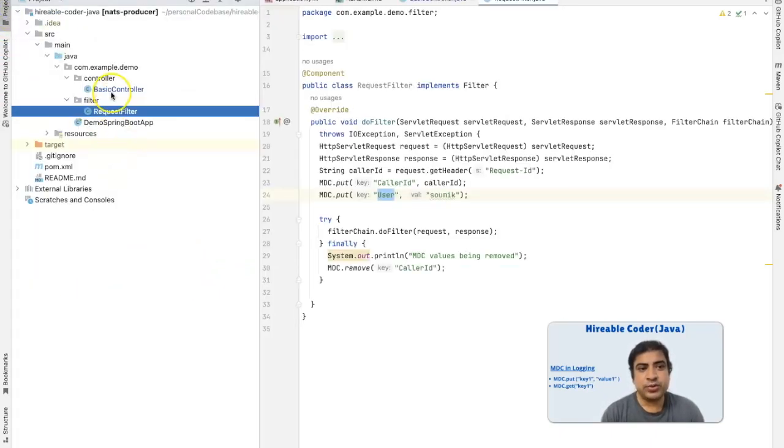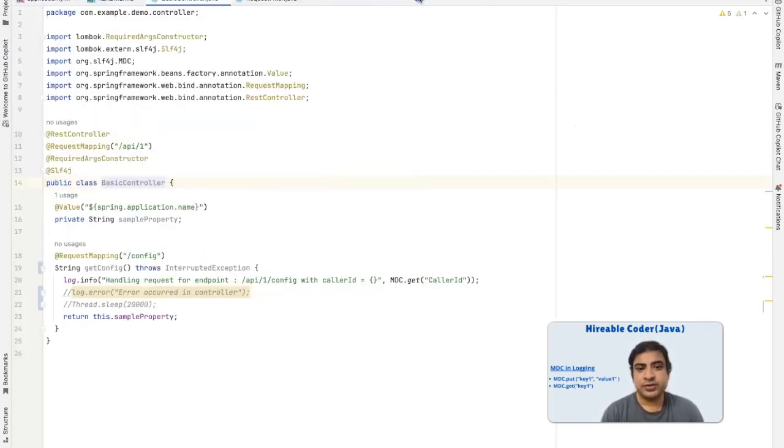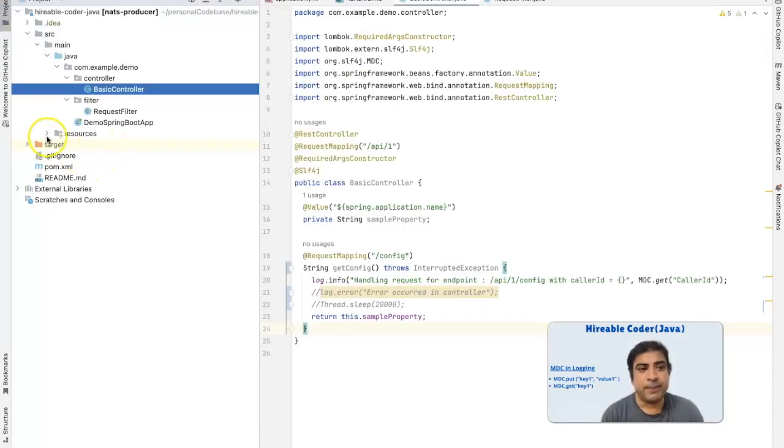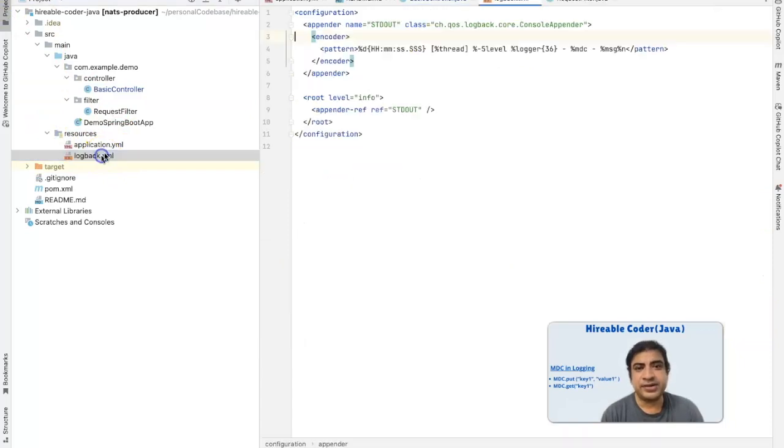Now let me show you the code of the controller. In the controller, you will see that I have done some logging, like handling request for endpoint, and I have also done mdc.get, and the caller ID or the request ID extracted from the filter would be printed here. Now the important thing here is the configuration of logback XML, which configures logback to print MDC.